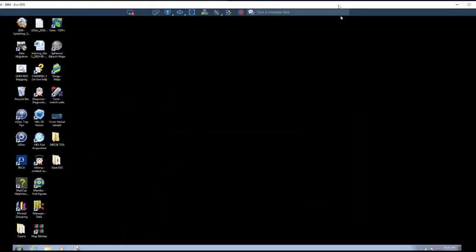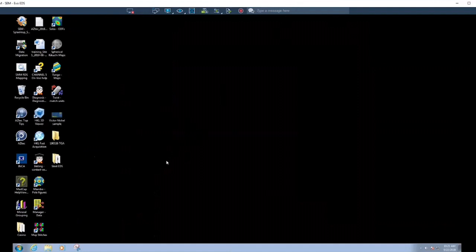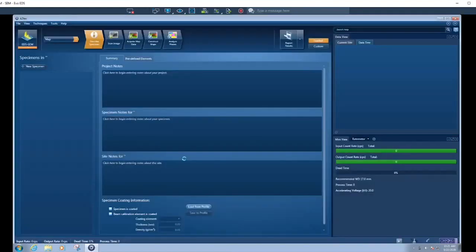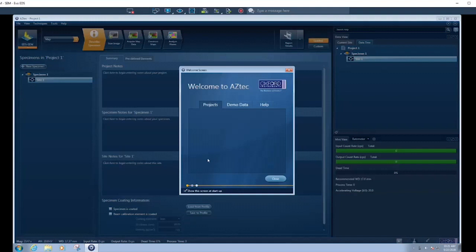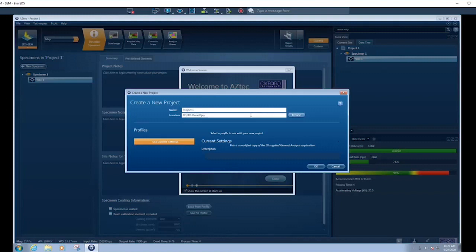So on the EVO image, the EDS computer now, you guys can all see that? Yeah. And we go and open up AZtec. And we create a new project. Remember, always saving our data in the EDS data folder under our name or uni key, and select a project name.